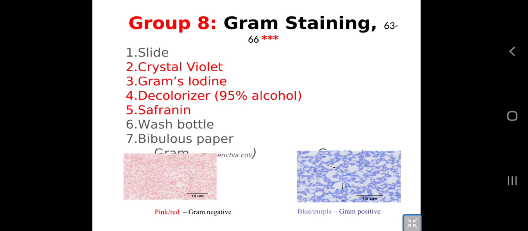Okay, now we are coming to this one. You need to know the ingredients, the chemicals which we use in gram staining. You need to know 4 of them: 1, 1, half, and 1. Please don't forget. Even if I say alcohol or ethanol, it is the same. If we use 70% alcohol, can we use it? Yes, but the exposure will be a long time. That's all. So look now, gram negative and gram positive.